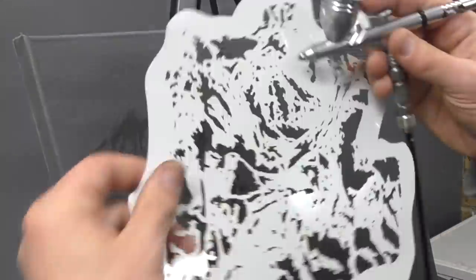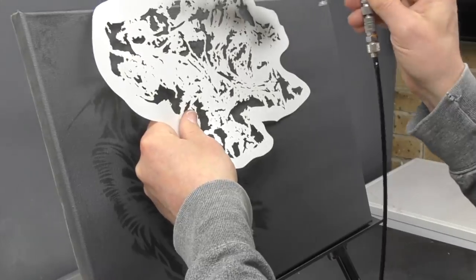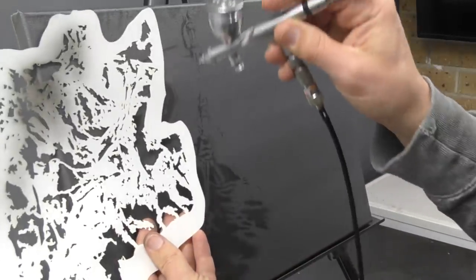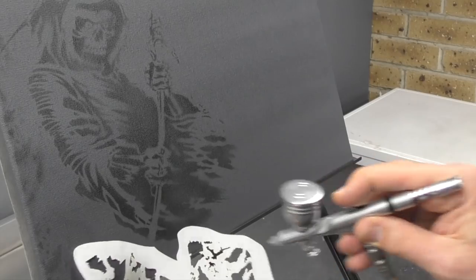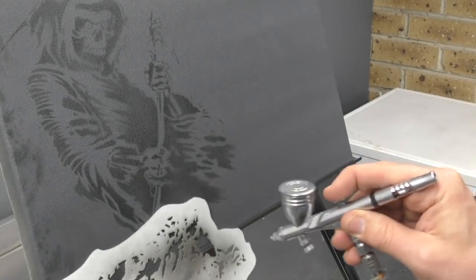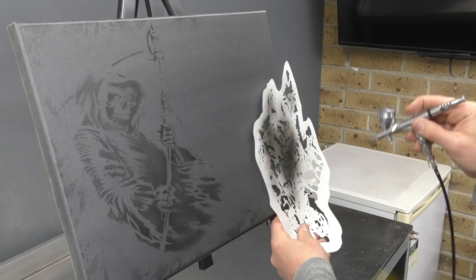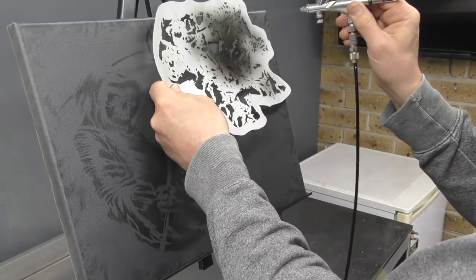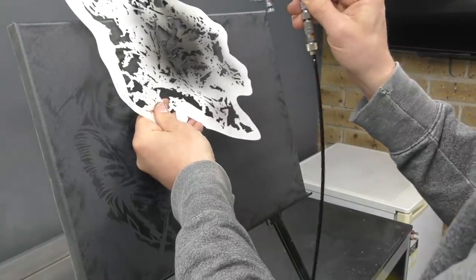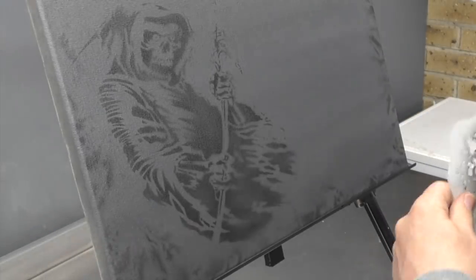Now, as with a lot of my other videos, I'm going to come in with the texture template and texture up around the canvas just to add a bit of effect — so it's not just plain. That's why I love using these texture templates. They're also really handy to texture areas like a skull — you can texture the bone — and you can use them for countless other effects, so I've always got a stack of them in my collection. Again just using that transparent black, and that's showing up well enough on this graphite grey. You don't have to use graphite grey — you can use any base color as long as it's not too dark so you can still see the transparent black.